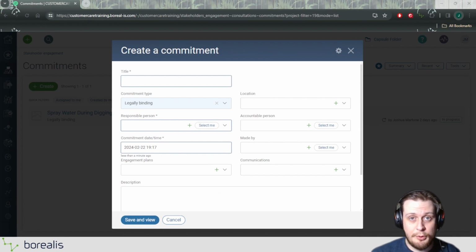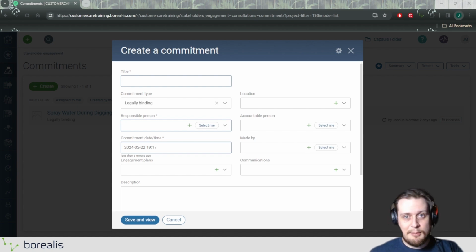Now let's start going through the form to create our first commitment here. I'm going to tell you a bit of a story about what this commitment is. So for example, we were given access, or the landowner or a person that owns a property gave us permission to access their farmland in order to conduct some of our project activities. But they said that in order for us to be allowed to use it, we have to close the gate before we leave to not let out their livestock.